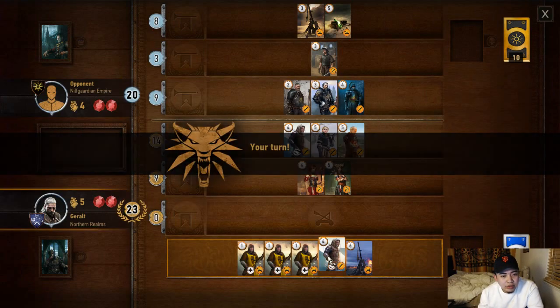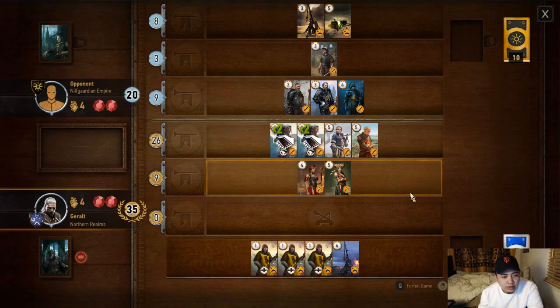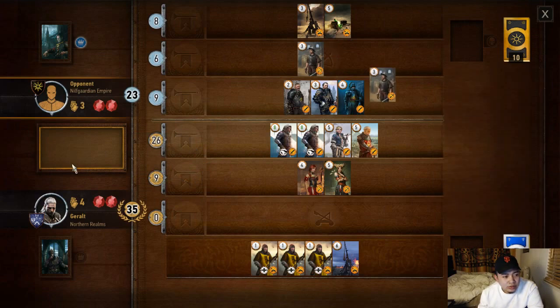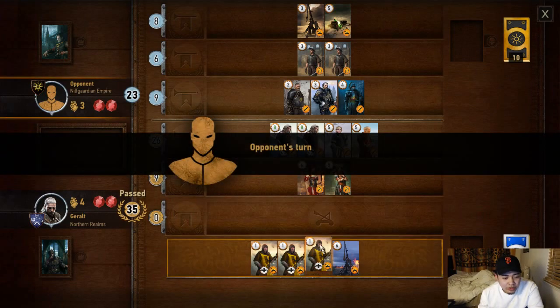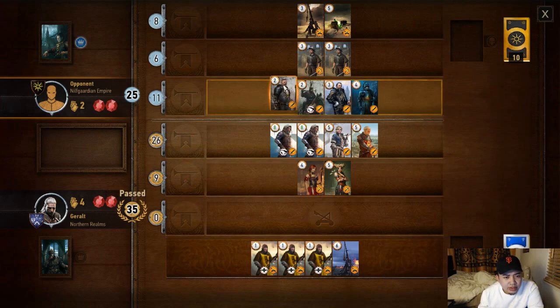So I'm looking pretty good right now. I'm going to put this one down and I'm just going to sit it, because this will put me at enough points already. So yeah, I'm going to pass this round. And I believe since I'm Northern Realms, it'll allow me to draw another card, which will hopefully be a spy. Doesn't really matter if it's not, though.